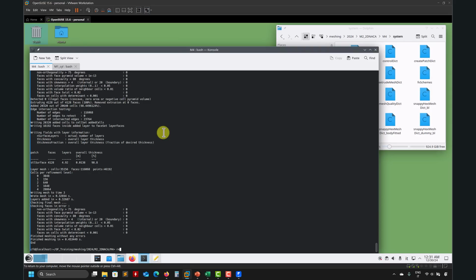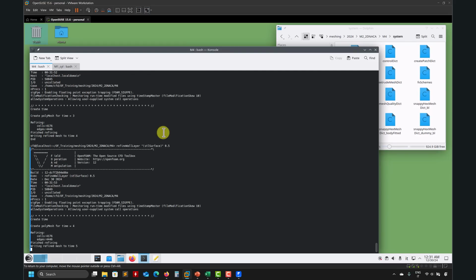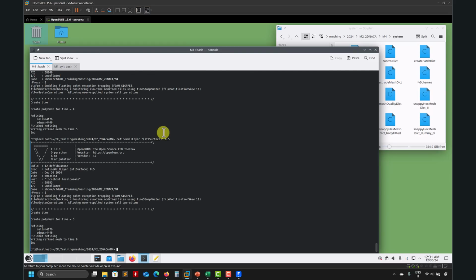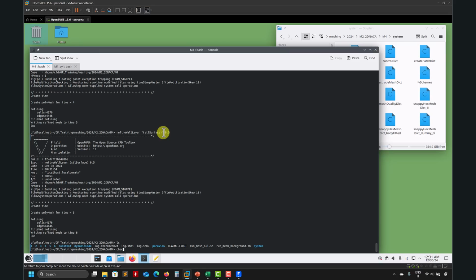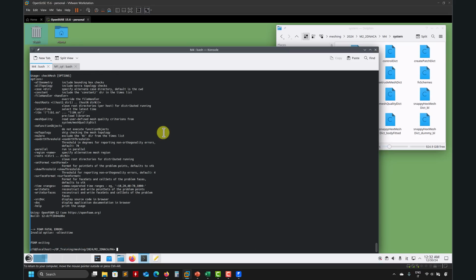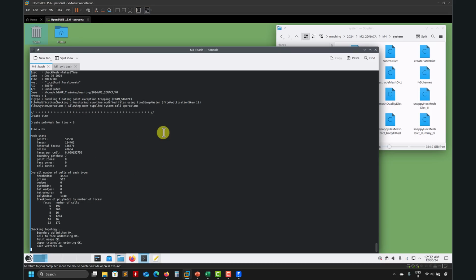Okay, refine all layer and STL surface and go like this. 0.5, 1, 2, 3. Okay, so you have the photos there, and remember that you use checkMesh, latest time.